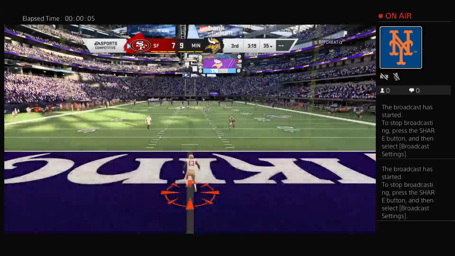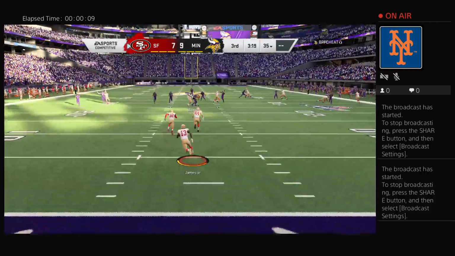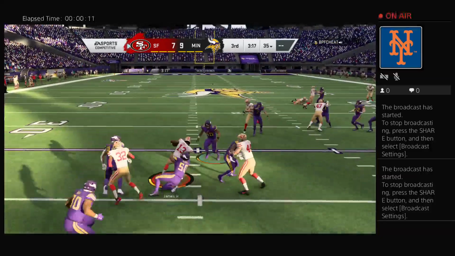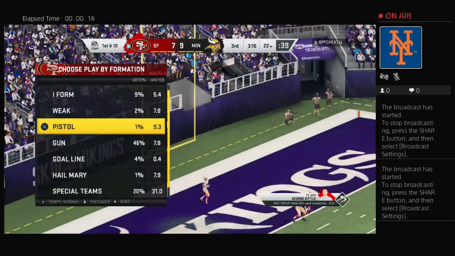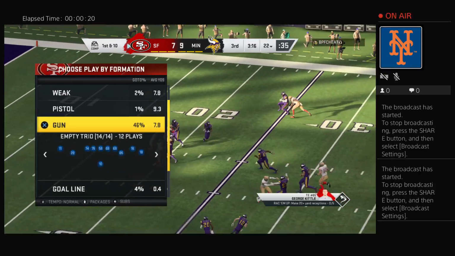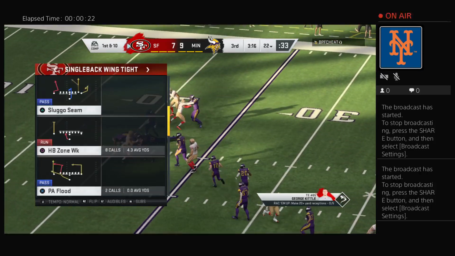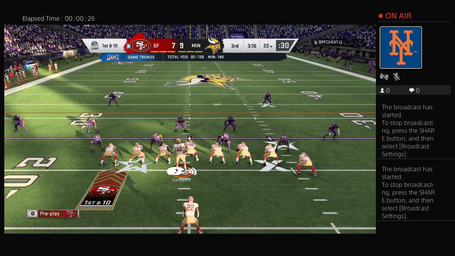Send this one away. This is taken about 7 yards deep, and he'll get it up past the 20 to the 22-yard line. The 49er offense set to get this drive underway.